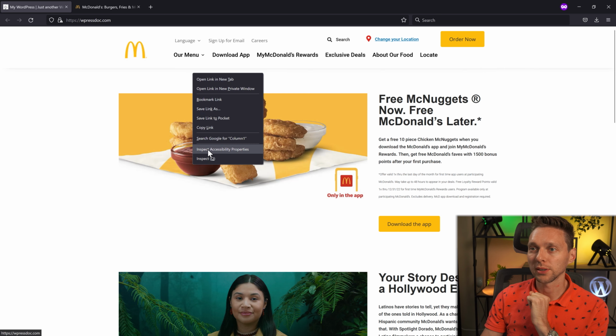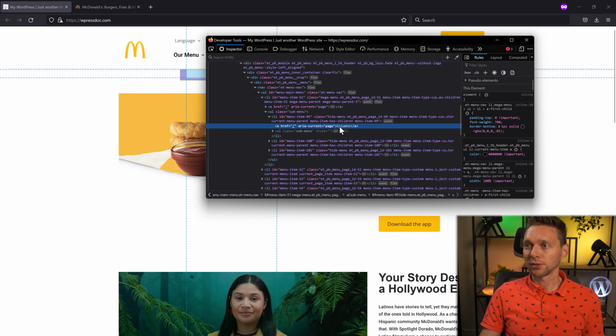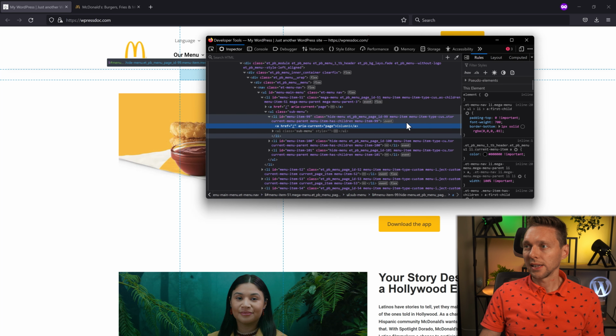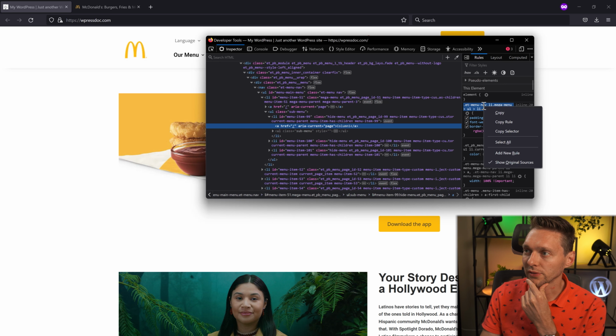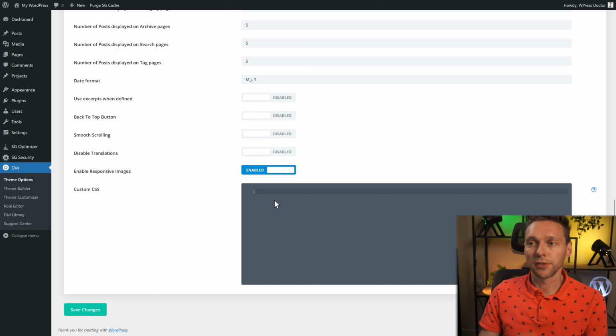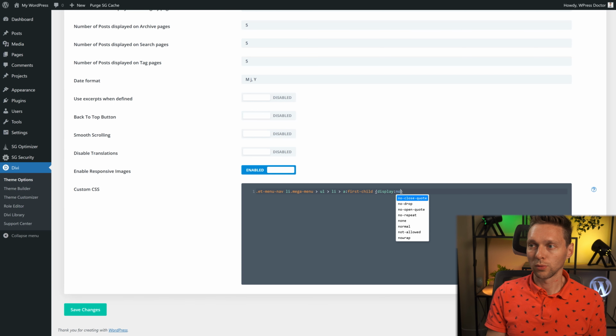How are we going to do that? Well, just go to this one and inspect it. You can see that the current page is actually the first column 1, and it has a certain ID. The class is actually hide menu, but you will first need to copy this one: et-menu-nav li.mega-menu:first-child. Copy it. Then you go to Divi theme options, paste it in, add first child, and you can just type in display: none. And then it will actually be hidden.